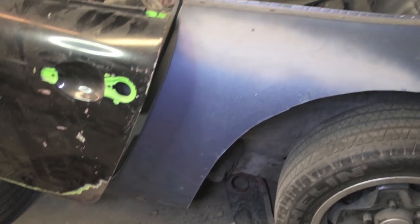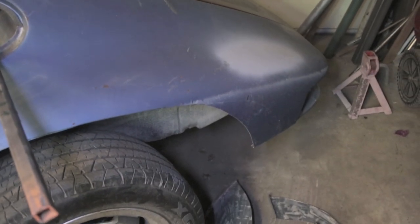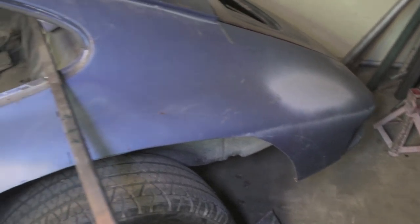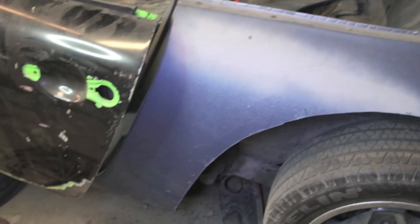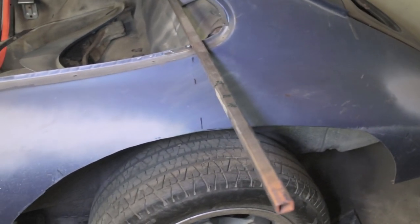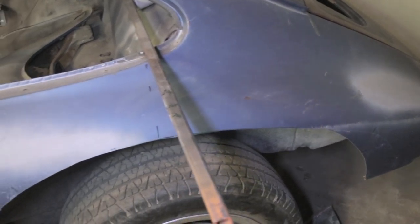Okay, that's about enough damage that I can do with the air saw. So I made a pretty conservative cut. Back here on the right corner, it's an exact cut, so I need to put priority on that and then kind of fine-tune everything up here. Next up, I need to remove the undercoating from the back side so I can do a little hammer and dolly on this section right here, right below this measurement bar, because I need to stretch that metal out so it meets up better with the curvature of the new flare.